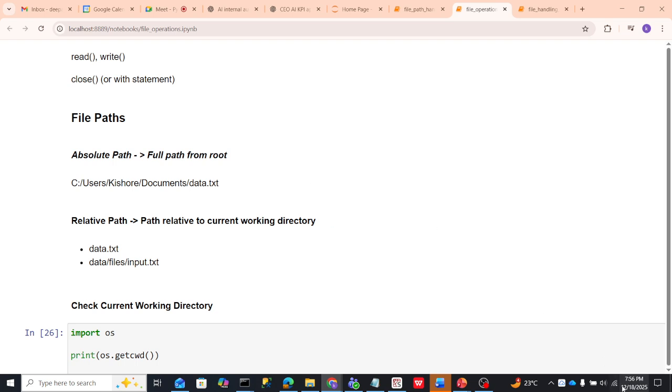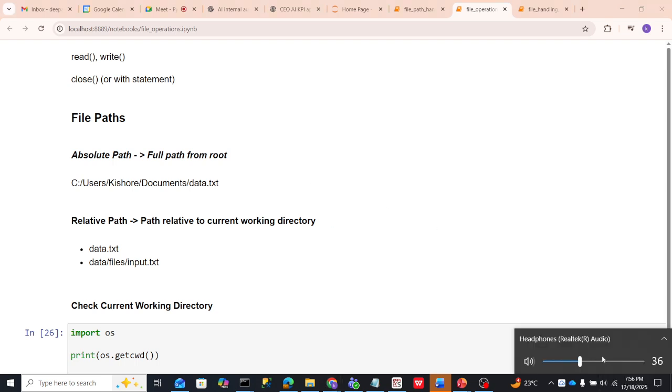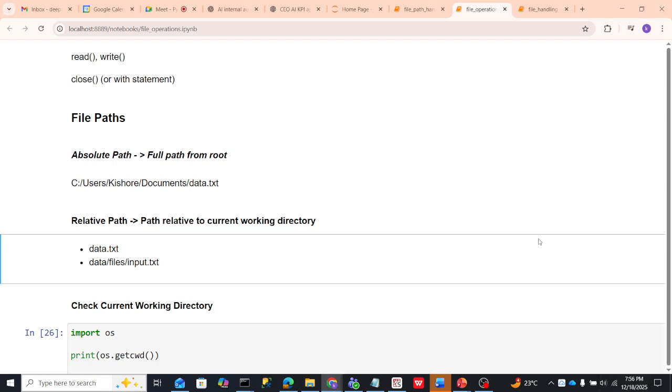Similarly, we have the relative path. A relative path is a path from the current directory or working directory. Let us say I am executing my programs from the directory Kishore, where Kishore is the current working directory.